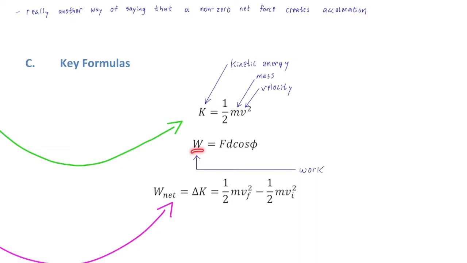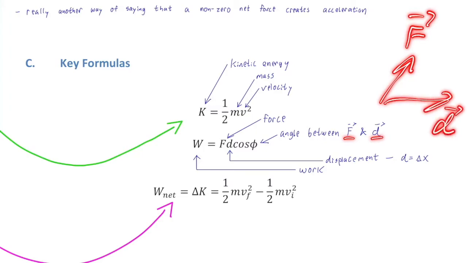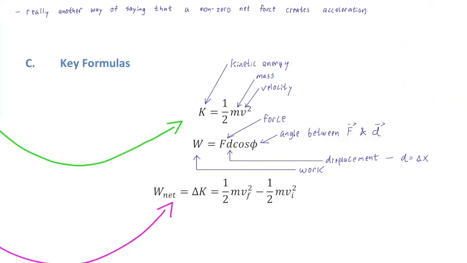Work, represented by uppercase W, all right, is force times displacement, which here we're calling D, but before we probably would have called that delta X or delta Y. Here we're calling it D just by convention. And then cosine of phi, well, what is phi? Well, phi is the angle between F and D, right? So if I have a force vector like this and I have a displacement vector like this, then where the two tails touch, we look at that angle and that's phi, okay?